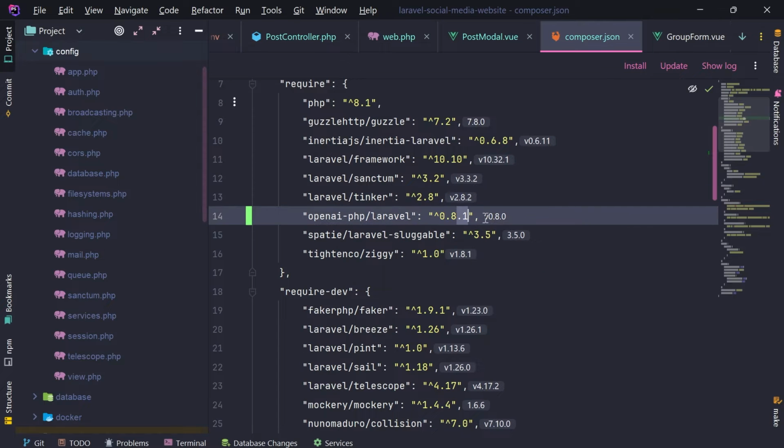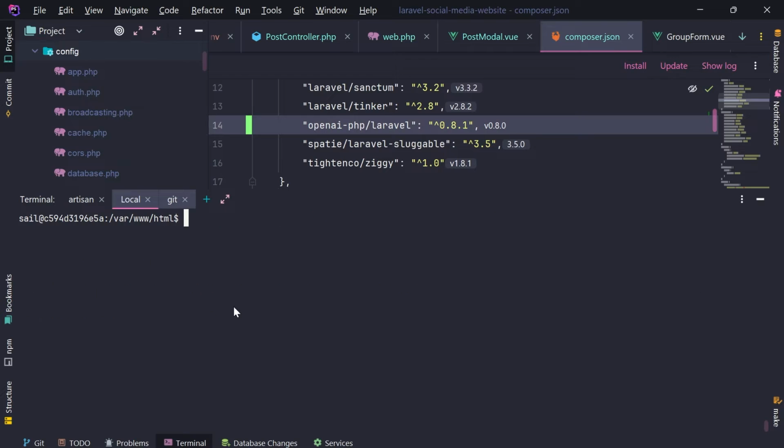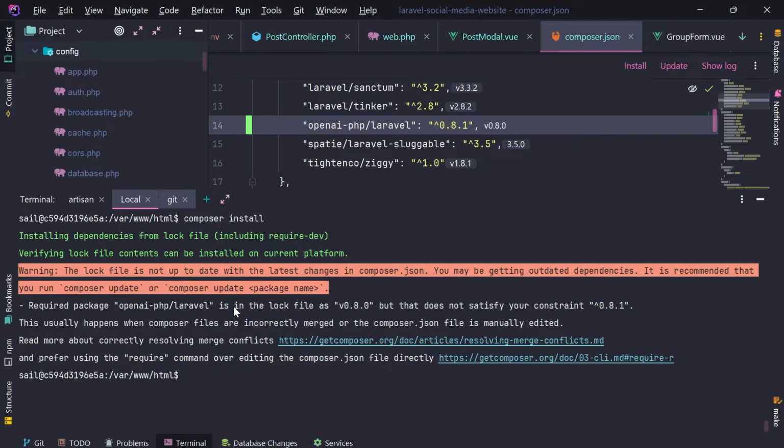However, because this version is not installed, I have to open the terminal and execute composer install. Okay, here we have this issue. Required package openai-php/laravel in the lock file, blah, blah, blah. I see. In the lock file, we have version 0.8.0, but we requested right now 0.8.1.